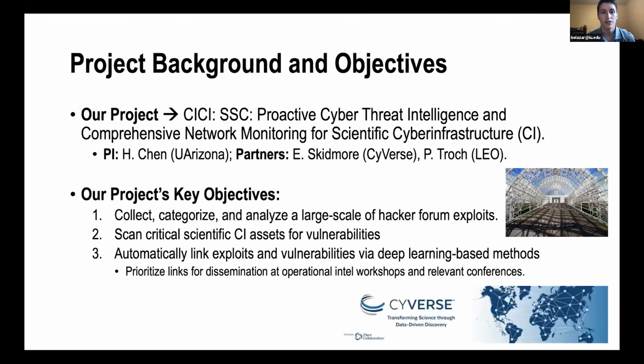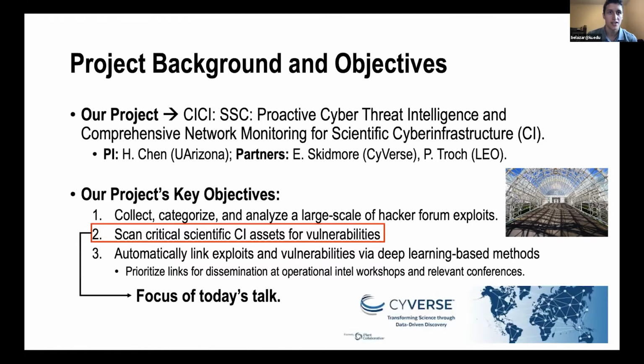So for a brief overview of our project, which falls under proactive cyber threat intelligence and comprehensive network monitoring for scientific cyber infrastructure, this actually falls under the NSF's Cybersecurity Innovation for Cyber Infrastructure initiative. Our project has 3 objectives, and for the scope of this presentation, we're going to be focusing in on the second objective for conducting a vulnerability assessment of scientific cyber infrastructure assets.